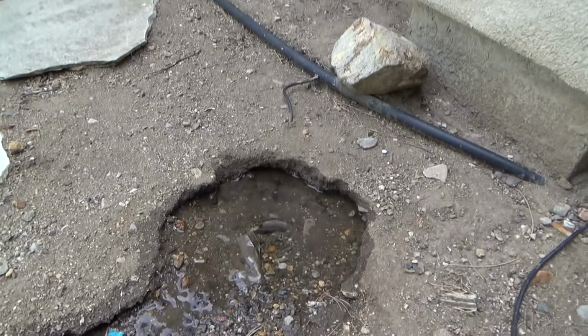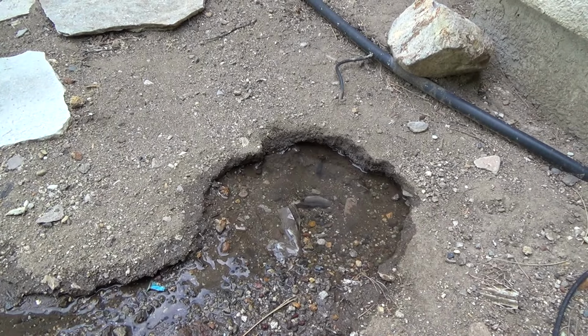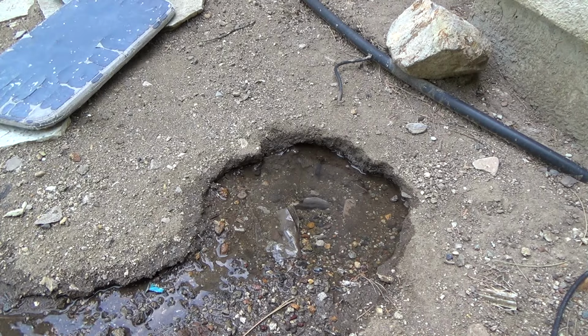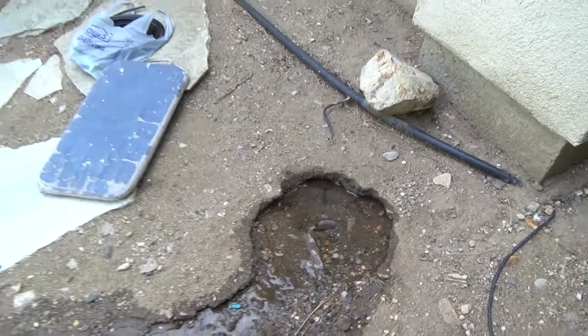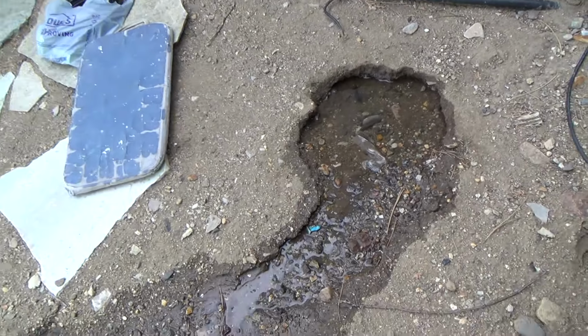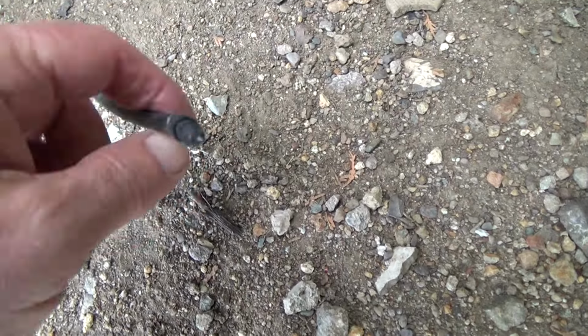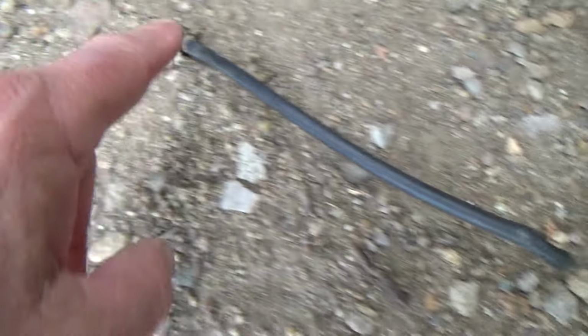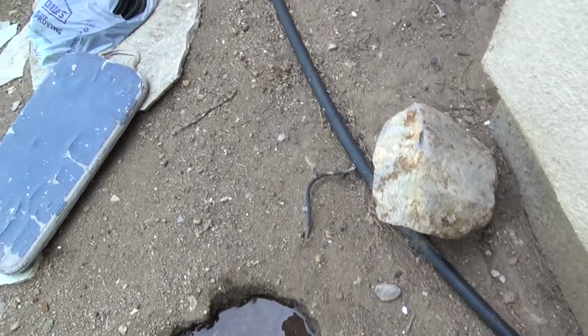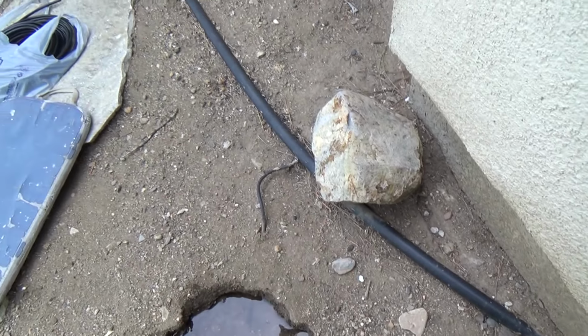Okay, I went ahead and turned this off, and it's just kind of odd about this. Now, why do you suppose that's happening right there? Well, they probably had a plant right there, and see, when I look over here, you see this? See how it's got that end on it? That's one of those plugs. And that goes down, and you can see where the 5/8 tubing comes around the corner. And the other thing is, that tube shouldn't even be exposed. It should be dug down, and that should be underneath the dirt.